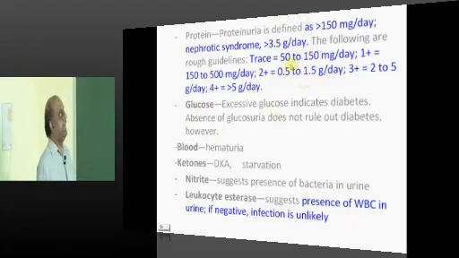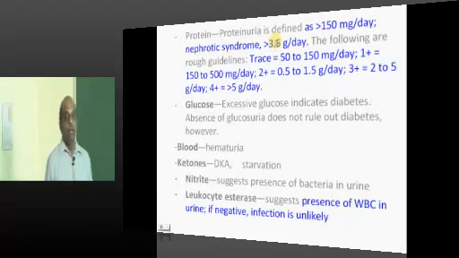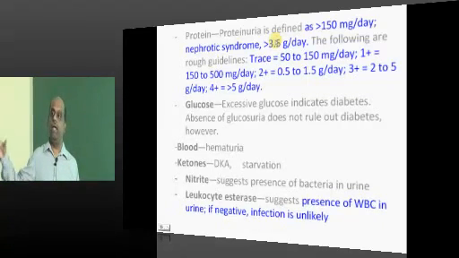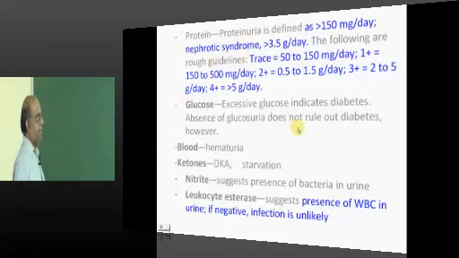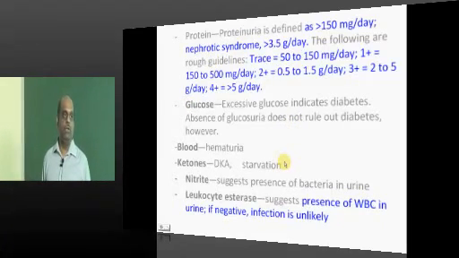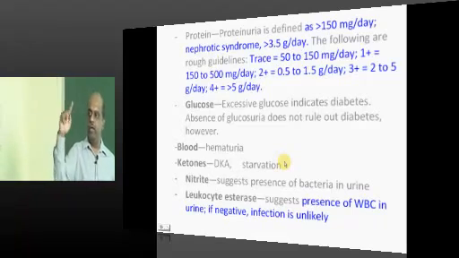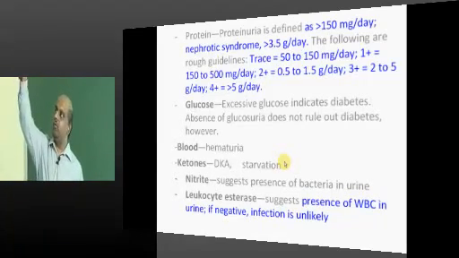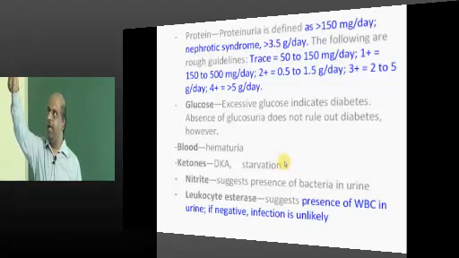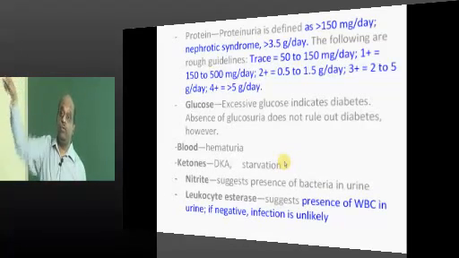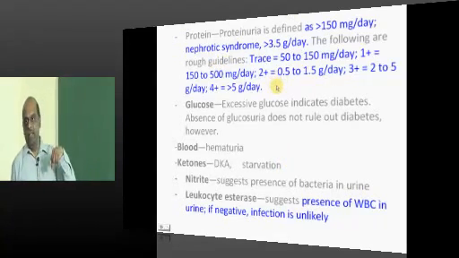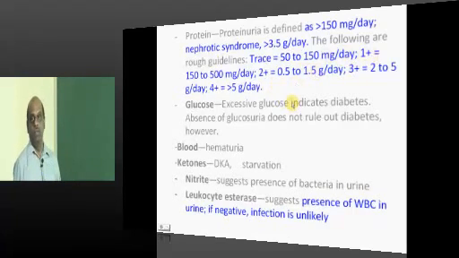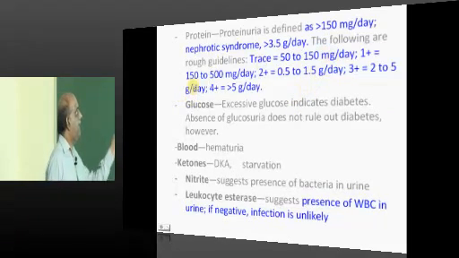How do you define proteinuria? More than 150 mg per day. But every guy who has 600 or 700 mg cannot be called nephrotic syndrome. Nephrotic syndrome is defined when proteinuria is more than 3.5 grams per day. Whenever you do protein dipstick test, you have a dipstick - you put it in the urine sample collected, then take out and see how much: plus 1, plus 2, plus 3, plus 4. You call it trace on dipstick if proteinuria is between 50 to 150.